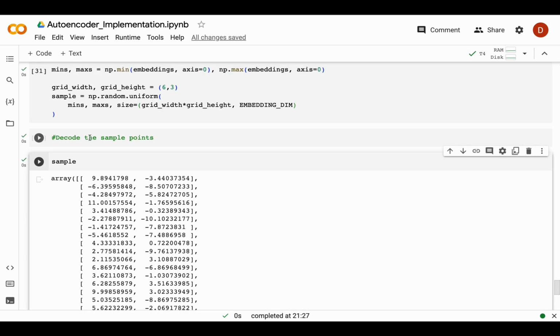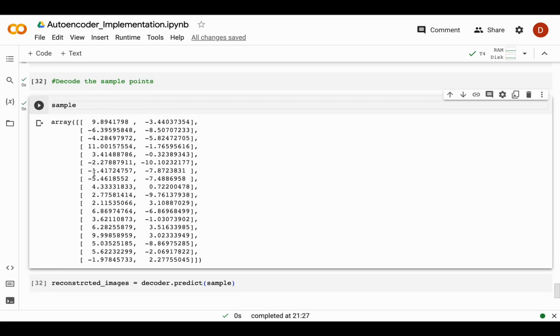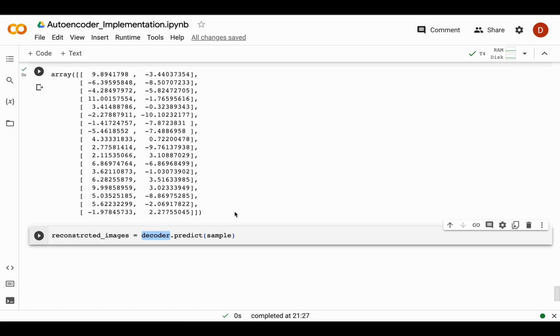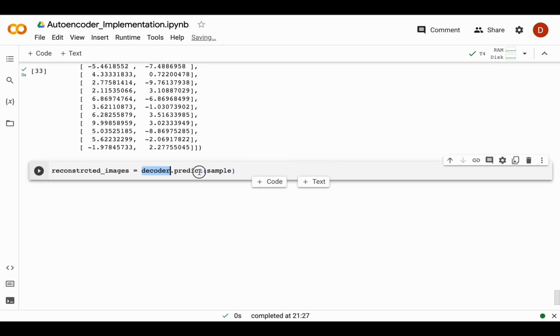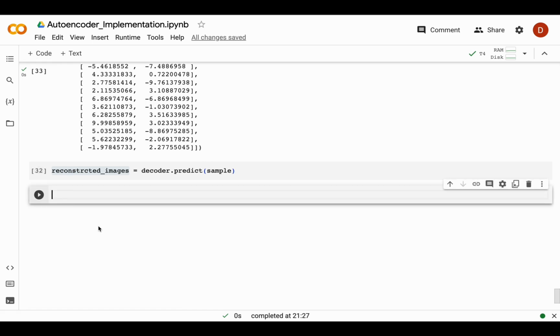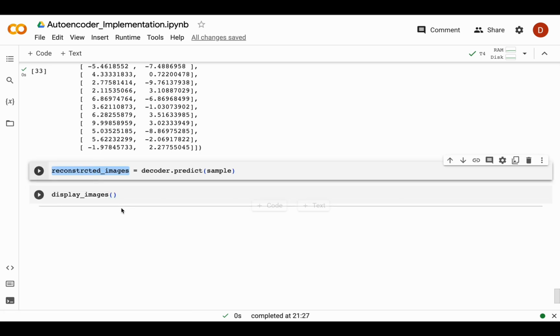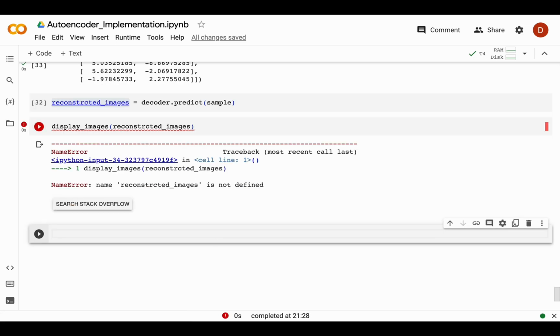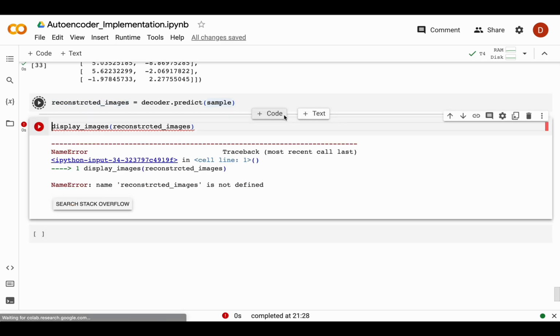So for each and every two-dimensional vector, an image will be generated by this decoder. Let's display these reconstructed images. So display images and then reconstructed images. Let's run this.